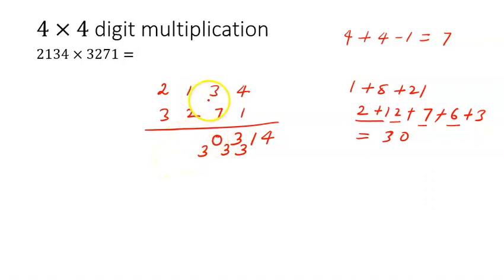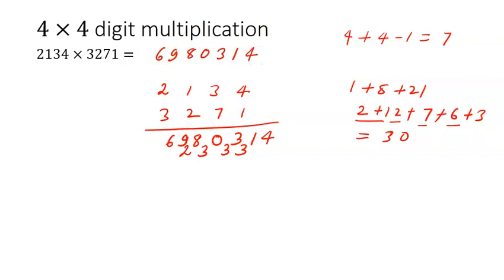Okay. Now we have to take these 3 numbers and multiply. So 7 into 2, 14, and 14 plus 9 is 23, and 23 plus 2, 25, and plus 3, 28, and this 2 is the carryover term. Now 2 into 2, 4, and 4 plus 3 is 7, and plus this 2 carryover term, so 7 plus 2 is 9, and finally 2 into 3 is equal to 6. So what are we getting? We are getting 6 9 8 0 3 1 4.